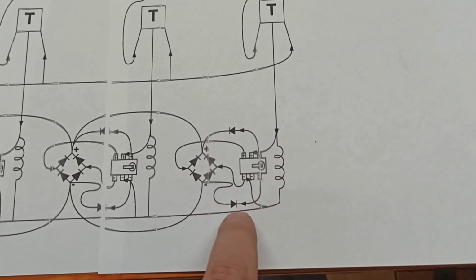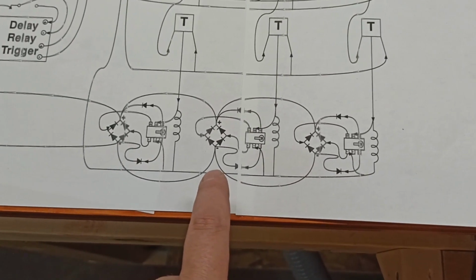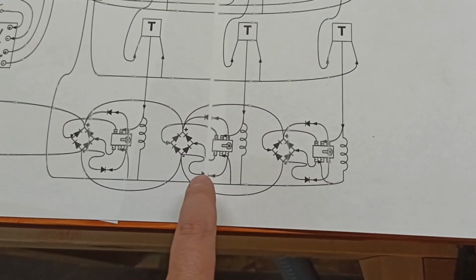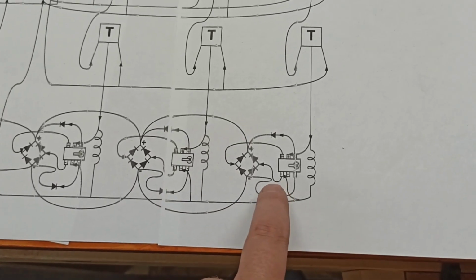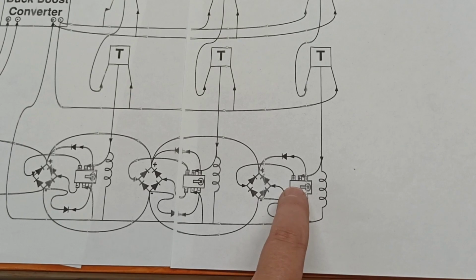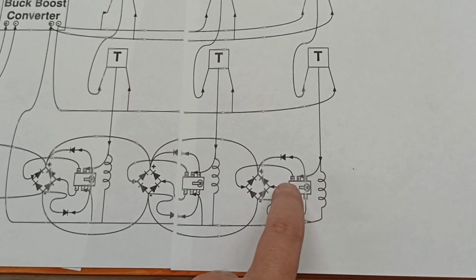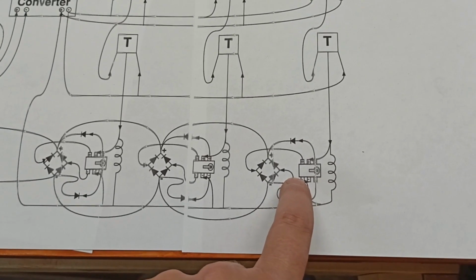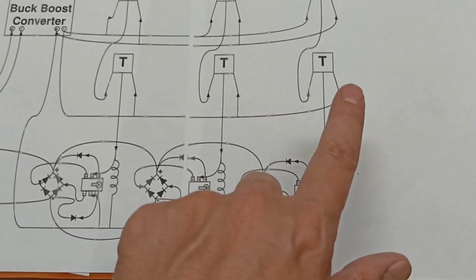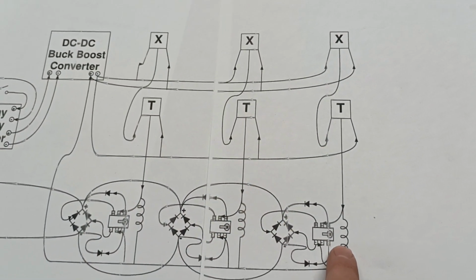And the same thing will happen with the negative on this one. The way I've printed this out makes it look really weird. These lines are not in the diagram when I drew it out, so they're kind of goofy looking right now. But we could also have these latch the other way. So we have the latch set to this side, which means these pins get activated, which will allow me to just run the magnet past the coil without any of this stuff turned on, and it will generate energy.